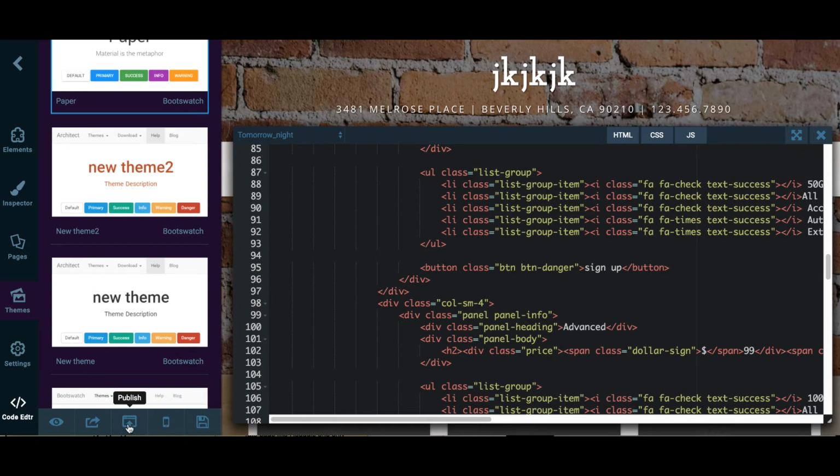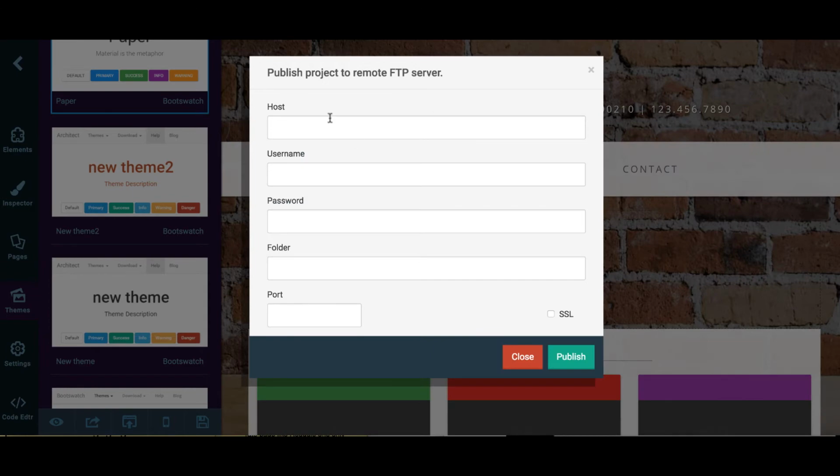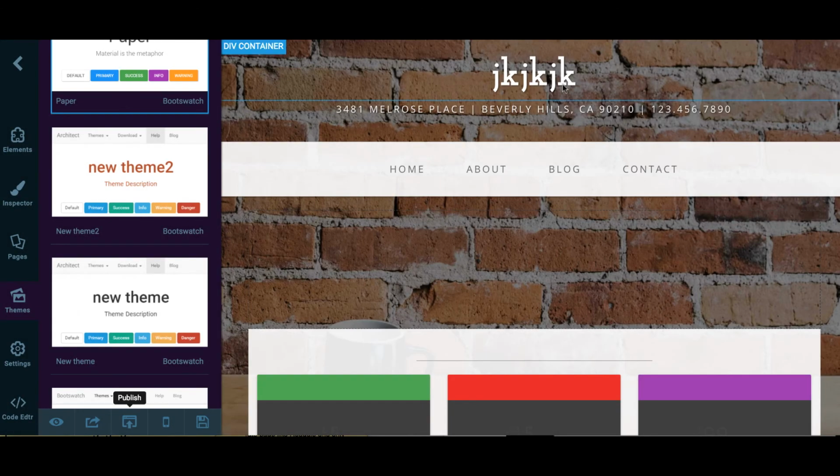Now what it will let you do, I'm going to X this out here, is publish straight to any sort of host. So you set them up with a host like Bluehost or something like this, and then you can use their FTP information to publish right on their server. Also there's a way to just download the HTML of the page that was created and then upload it yourself if you don't want to publish via FTP, but there is that option as well.